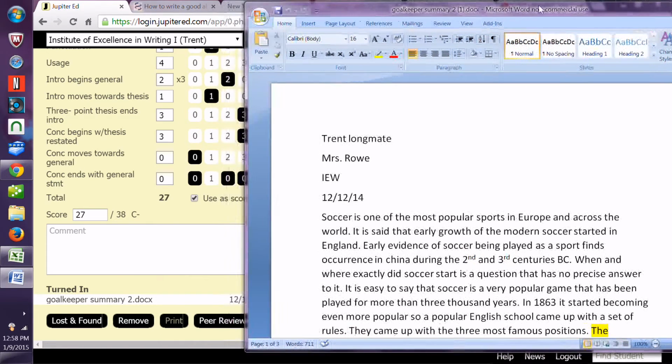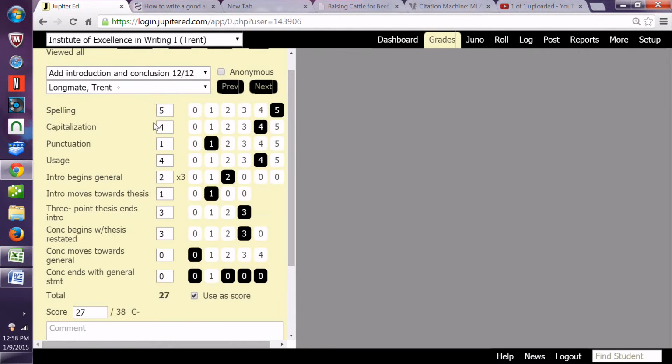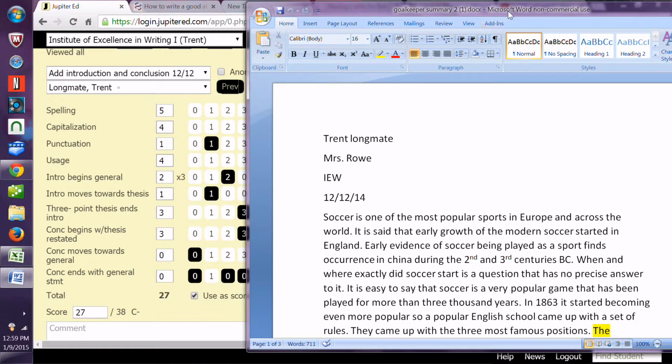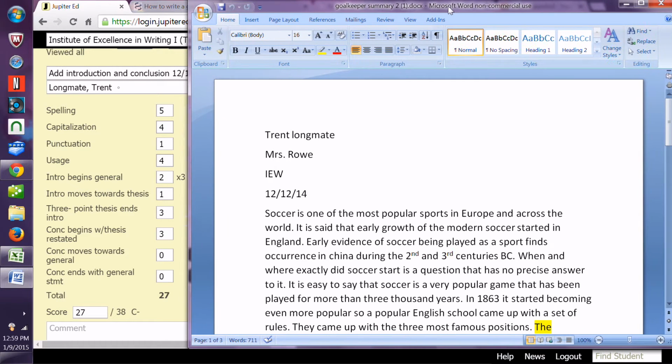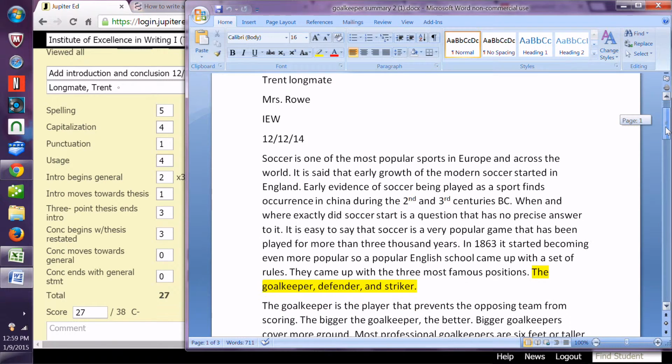Trent, let's go over your paper. I'm going to go through the capitalization and punctuation and usage situations that you had that cost you some points. And that's just part of the process. The only way we can do this is to make the mistakes, and then we can go through and fix them so you'll know next time. And sometimes we have to do that over and over again. So don't worry about that there are mistakes in it. That's part of the draft process.